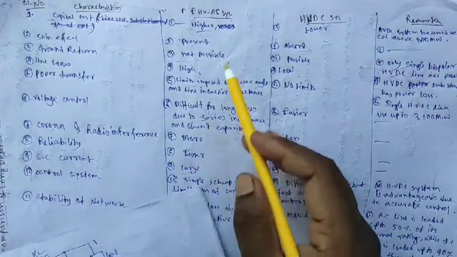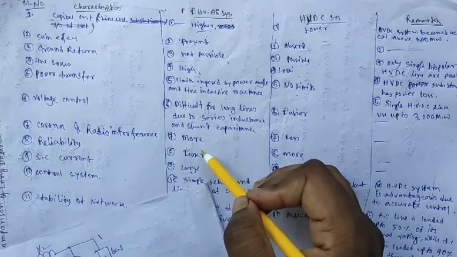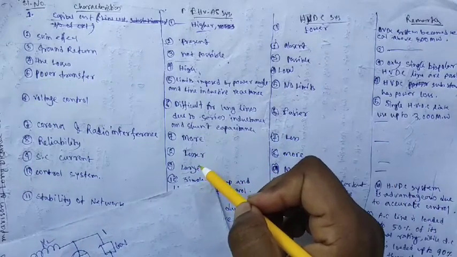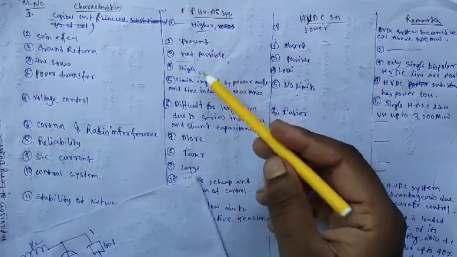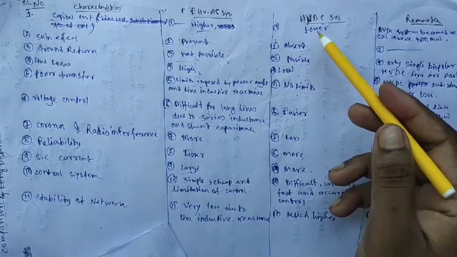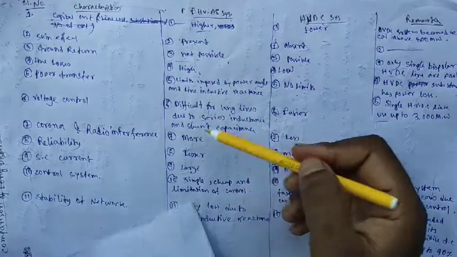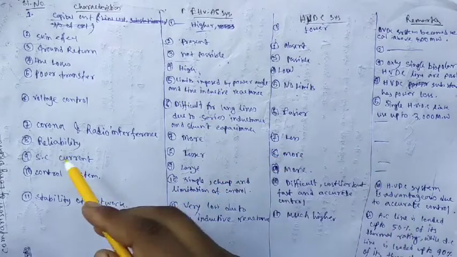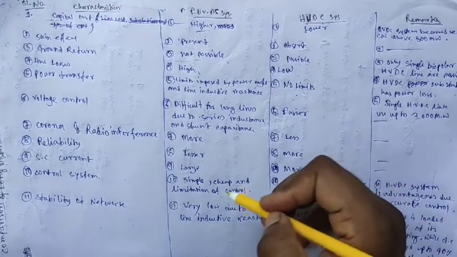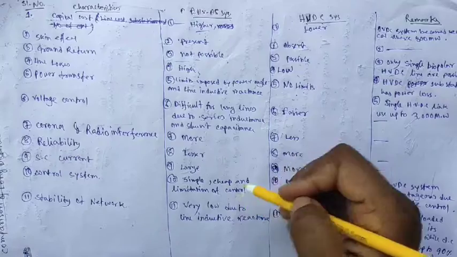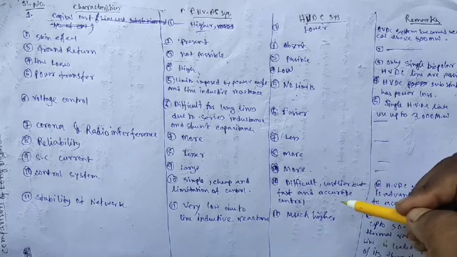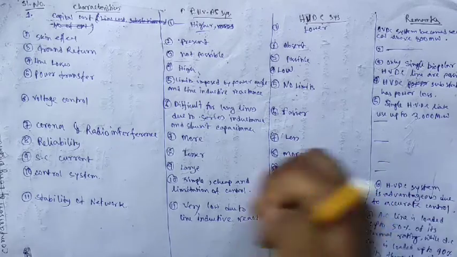Corona and radio interference are more here because of the AC. The corona is higher than in high voltage DC, where it is less. Reliability is also lower because all types of losses are present in the extra high voltage system but not in the DC system. So reliability is higher in a high voltage DC system than in an extra high voltage AC system. AC short circuit current is large here, and there it is less. The control system is simple, cheap, with limited control. You cannot control it easily here, but the high voltage DC control system is difficult and costlier, but fast and accurate control.